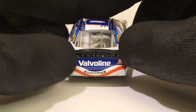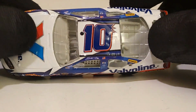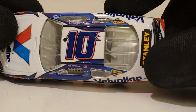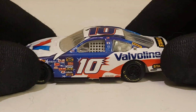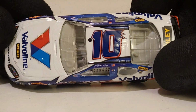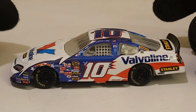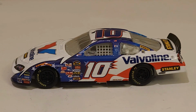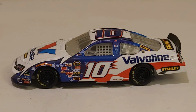And look, even the back is trying to represent the V for Valvoline. I just realized that with the waves and the swooshes. That's pretty damn cool. Really like that a lot, but also the blue transitions right here. It goes from a light blue to dark. Just overall a very fantastic looking ride, and it's a shame that we never got to see this car compete at a competitive level. But hey, 2006 was probably a good time to get a Scott Riggs diecast, because like I said, it was a pretty decent season for Scott Riggs.